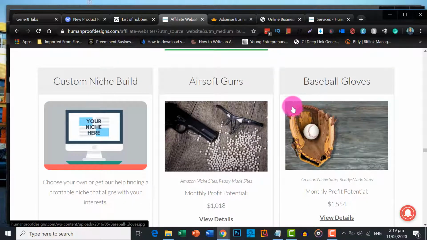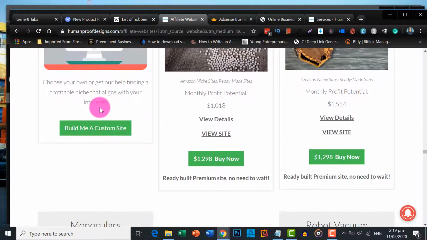Look at the niches, the one you are interested in. If you don't find your niche here, they have custom niches built. They can build one for you with a particular niche so that it starts on a good footing without the probabilities and the fears that you may succeed or not. They will do all of that for you. All you have to do is to put work in, add more content, link building and all of that. They will teach you all of that.